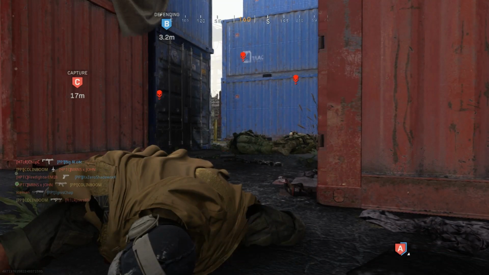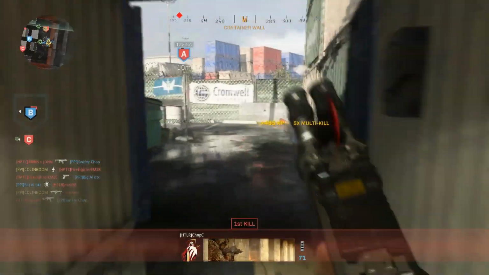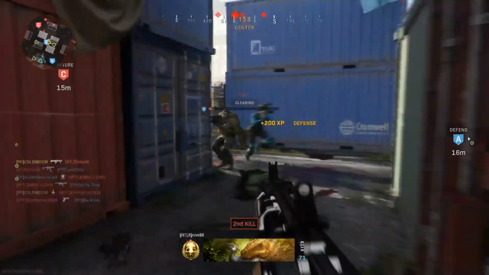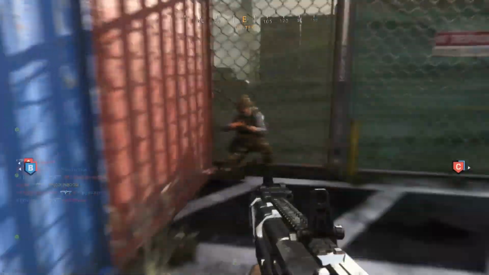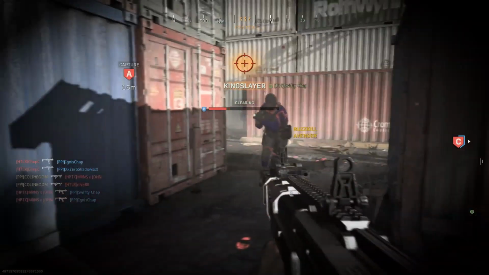ADSing on this gun is right here. This is what I mean by the range. I got that guy when he was laying down on the blue crate. So that was obviously the bullet spread and the range of the gun coming into action there to get the kill. But as I was saying, you'll see me very rarely ADS, and that's aim down sight for everyone who's not quite aware.